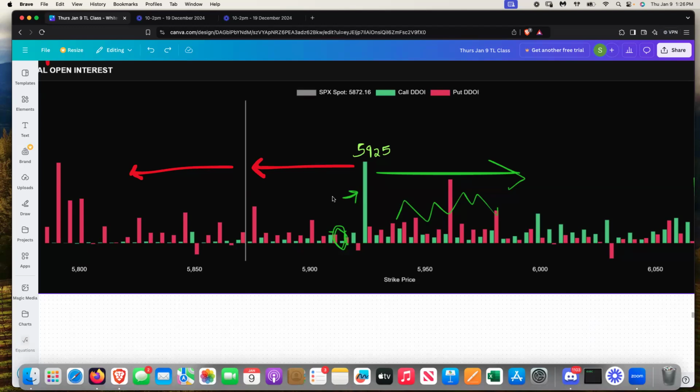Yeah, so 25 could be a wall, but below it's choppy until 5,970 and 75. More interest above. What do you mean by that? Well, I don't know what you mean by price because this was taken at midnight, so disregard this little bar. Imagine the bar is here and we're at open, around this area. So are you saying, Hassan, that interest is above or below this? Like, more interest above spot for now, like here?